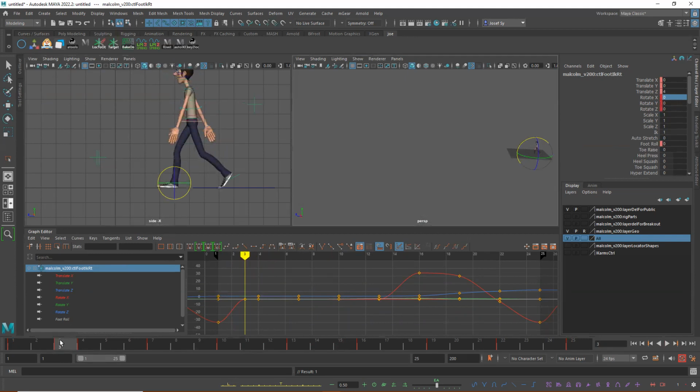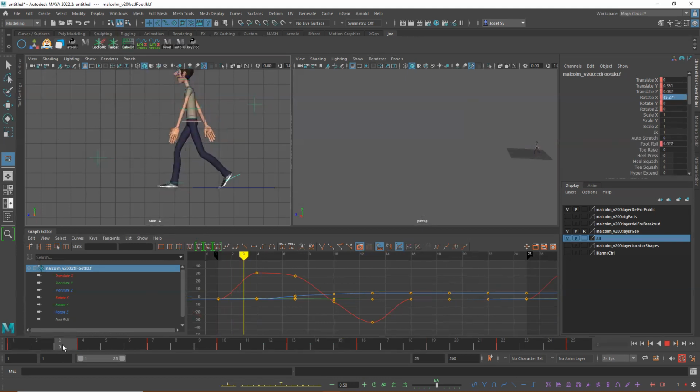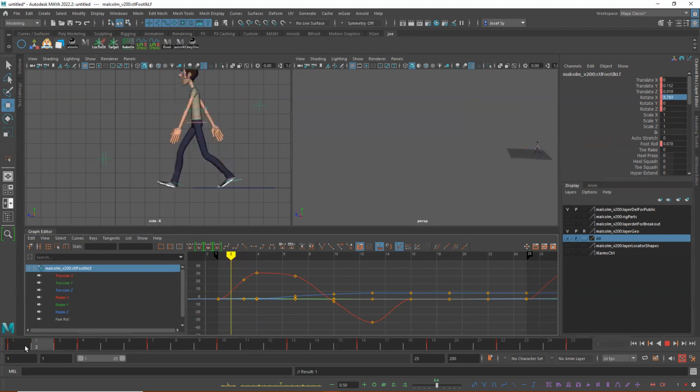Okay. And same thing with this. I'm gonna have it push up, going through the floor of it, so I just want to make sure the contact is good. Malcolm's feet are not the greatest to do the foot roll because there's a bend to the toes.